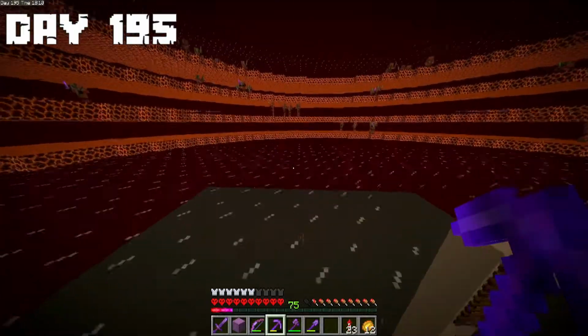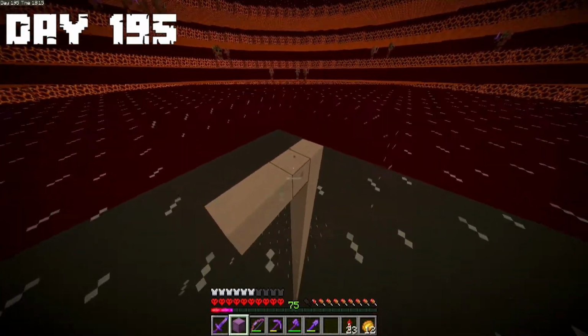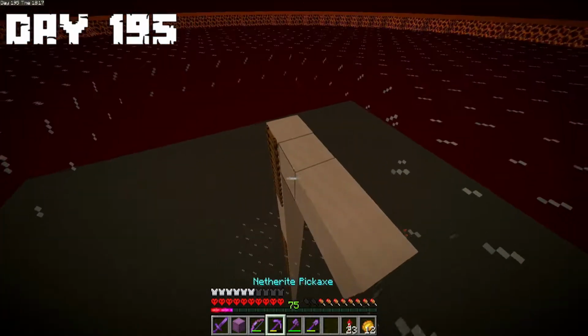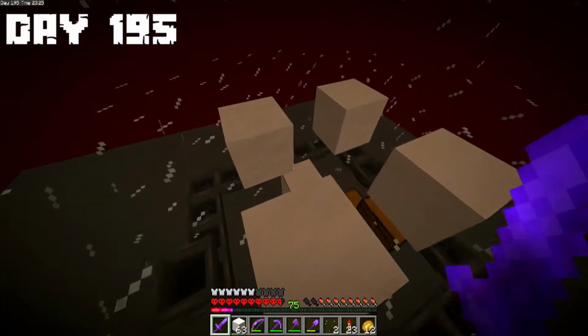After some time I finish placing the glass which I need for the glass platform and after that I start to work on the killing system of the zombified piglin. Firstly I work on the storage and I need more items so I go home.